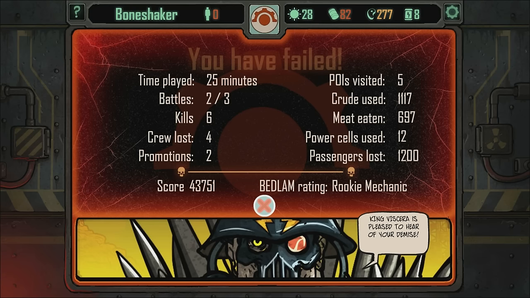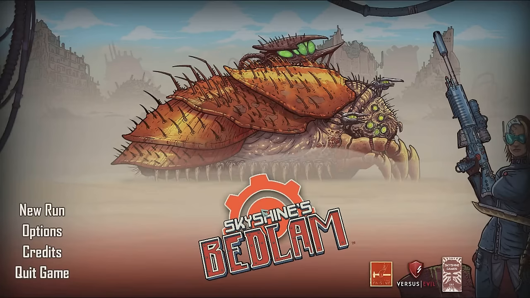POIs, person of interest, I guess. Person of interest. Points of interest. Oh, points of interest. Okay. All right. Sweet. And that's the gist of it? That's the gist of it. All right. Well, that was entertaining. Thanks, game.